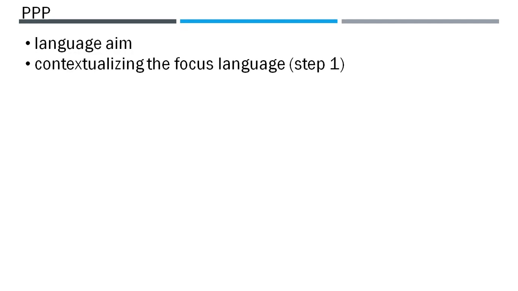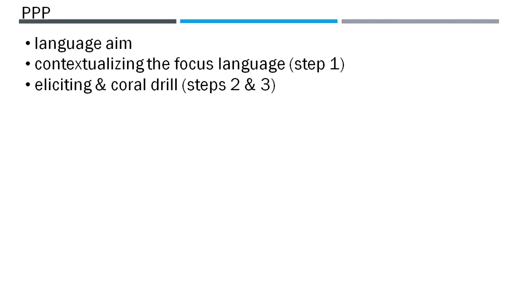The teacher first contextualizes the new language, which means the teacher puts it into a situation which shows what it means, as you can see in step 1. The teacher then makes sure that the students remember previously studied language, needed to practice the new language, by eliciting it, which means asking students to say the language rather than giving it to them, right? And by doing a choral drill, so getting students to repeat as a whole class what he or she says, like I did in steps 2 and 3 in PPP.